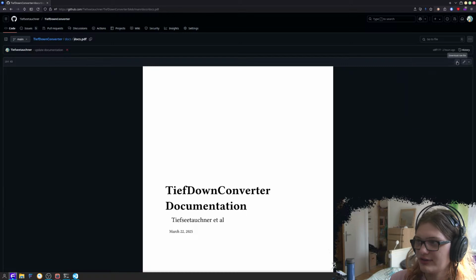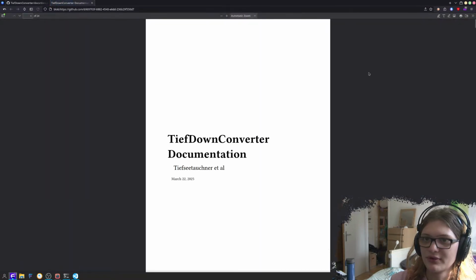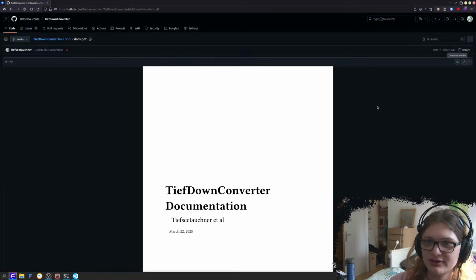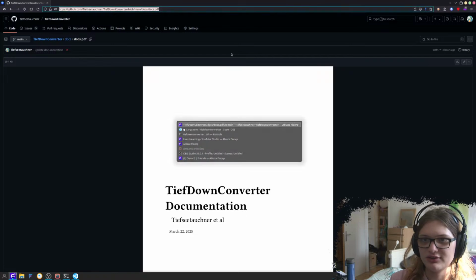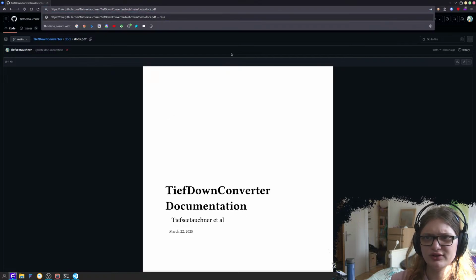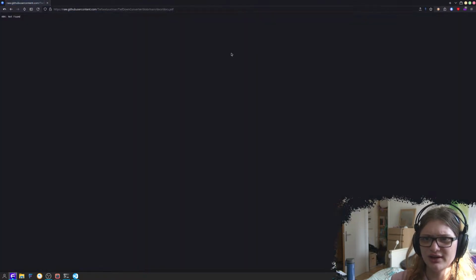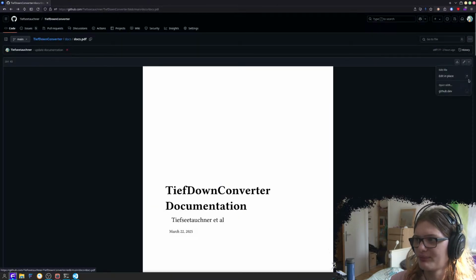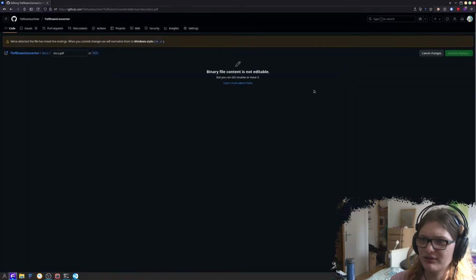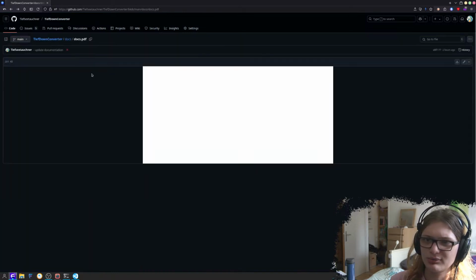Okay, that isn't the link. Okay, that isn't what I need. I want a permalink to the raw file. Oh well. I think I can say raw.github.com with the same link. No. Okay. Fine. What happens if I edit this PDF document? Binary file is not editable. Okay.